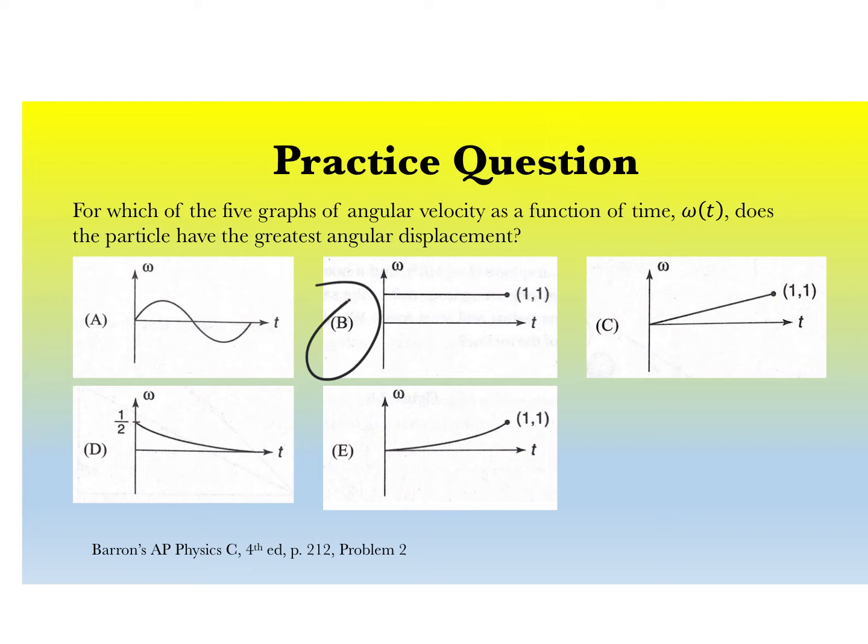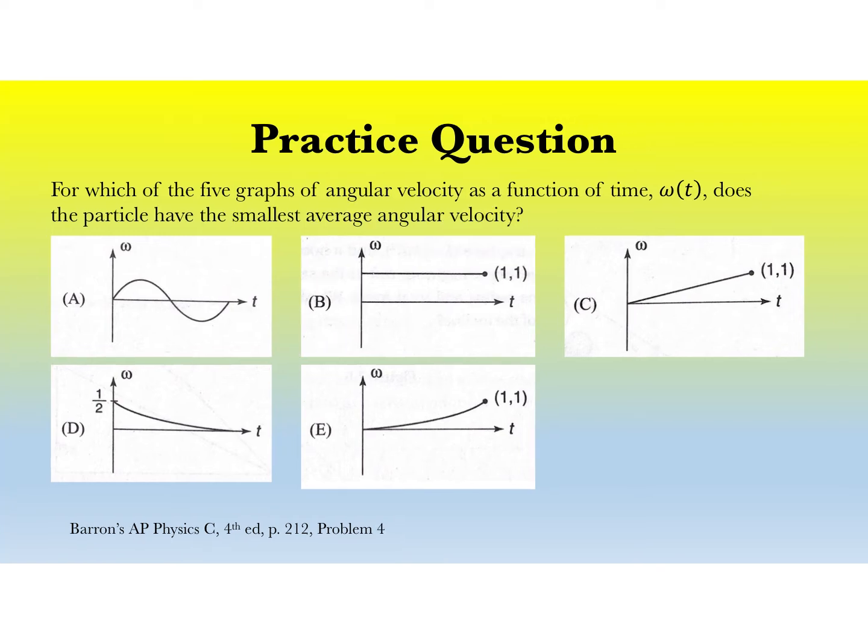So what if we change the wording of this? So in this one, when we're looking at the average angular velocity to get the smallest, remember, average angular velocity would be finding that total integral, which would be that total area, and then dividing it by the change in time. And so to minimize this, to make it the smallest angular velocity, we want that area to be as small as possible, which will happen for A, simply because we have a combination of positive area and a negative area that will cancel each other out and give us 0.